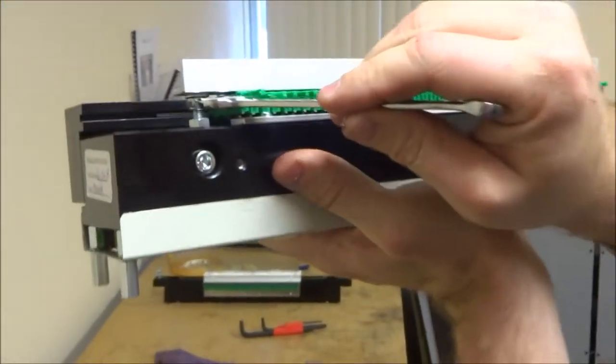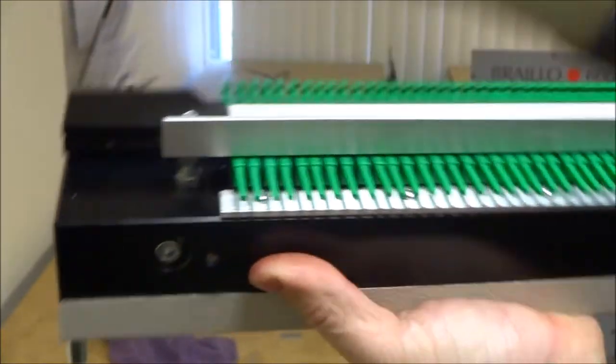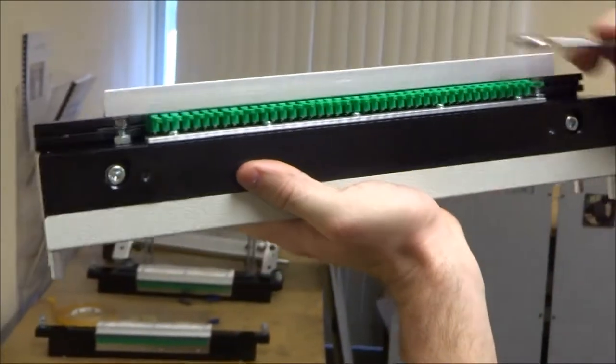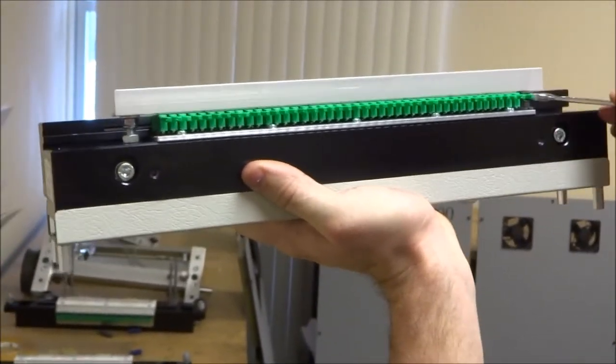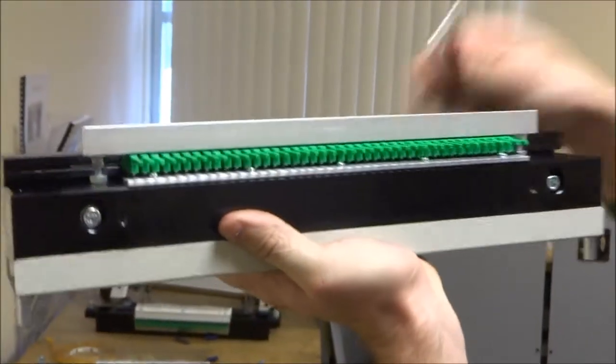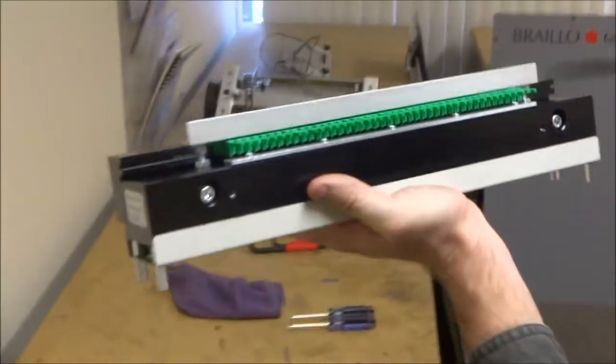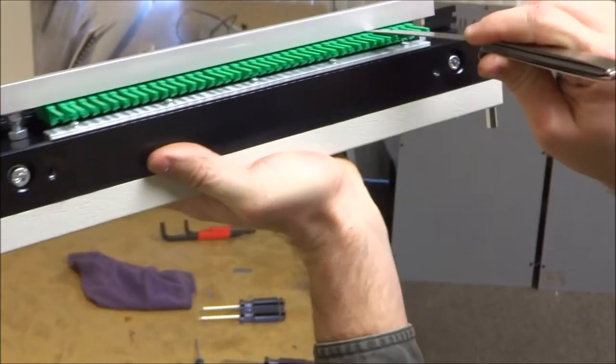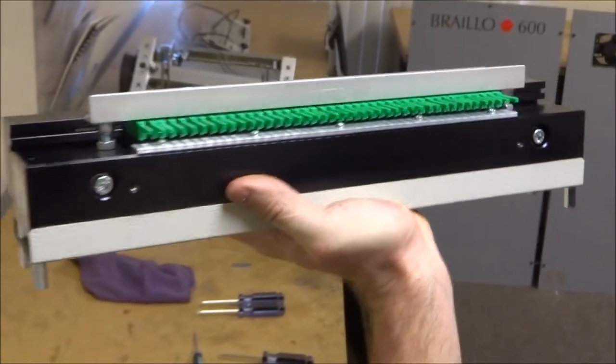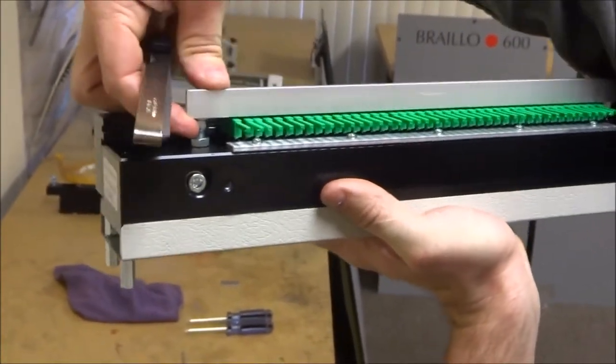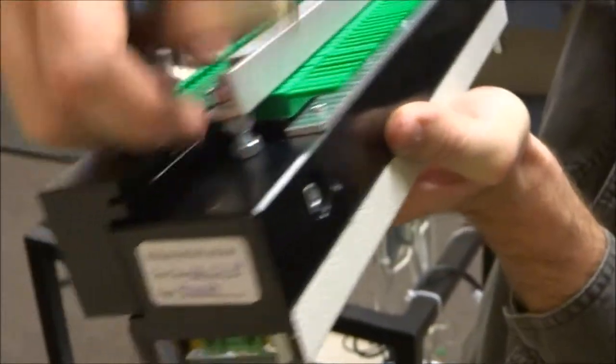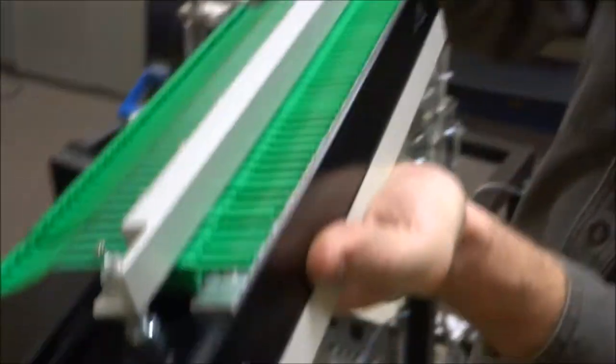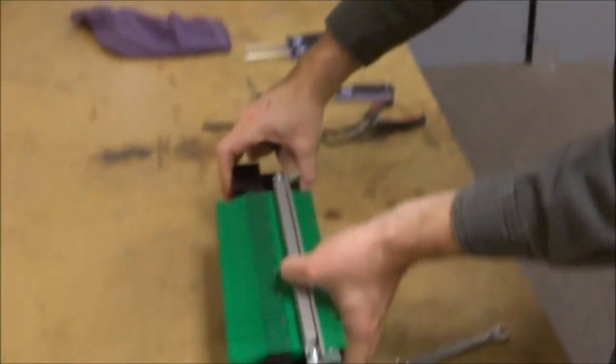If it doesn't go through smoothly, you just want to adjust it by loosening this. If there's too much of a gap, you'll want to loosen this screw and then tighten this screw down to bring this beam down a little bit. Conversely, if it's too tight, you'll want to raise this nut a bit and then tighten this one down, bringing the bar up. It's a bit counterintuitive. To make this, your eight mils are good to go through there. If the gap is too big or too small, you will have to adjust this support list. To move the list down, if the gap is too big, you loosen this and tighten this one on both sides. Conversely, if there is too much gap, you tighten this screw, loosen this screw just to bring everything up a bit. You want both sides to be the same.